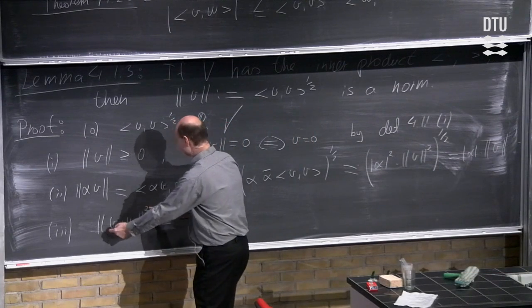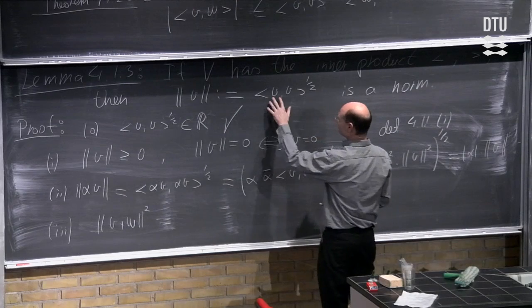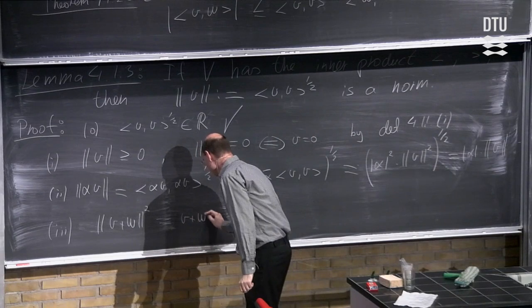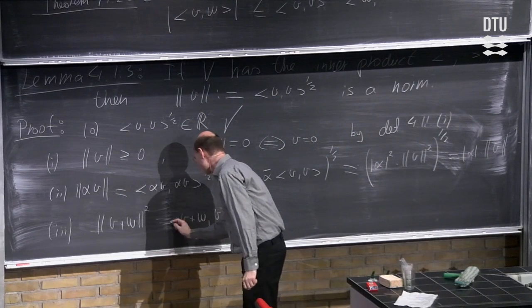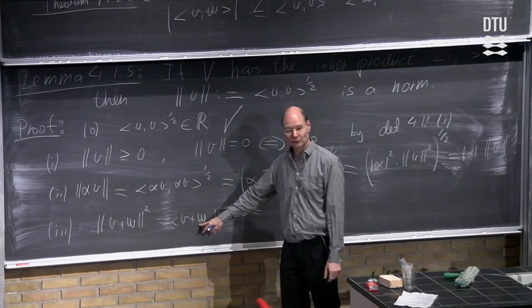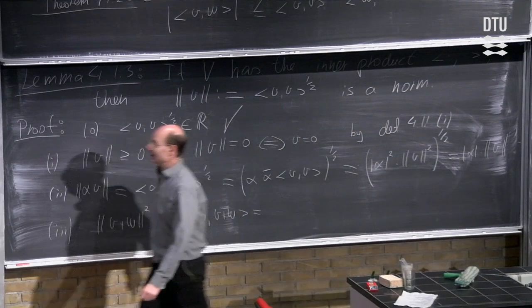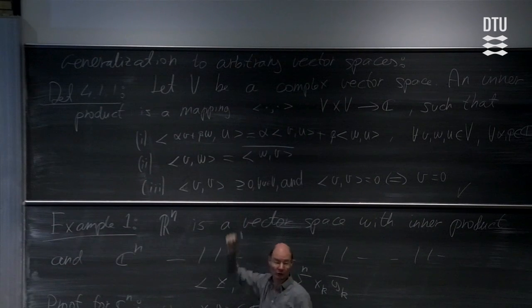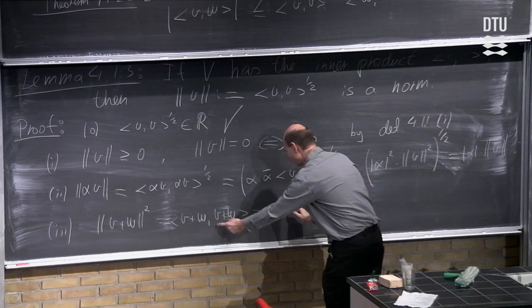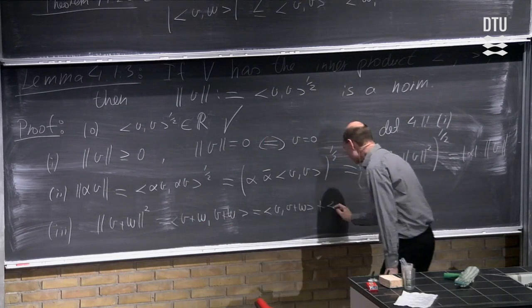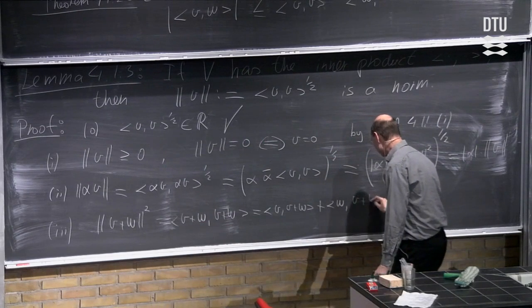So the norm of this to the power 2, again according to the definition, is the inner product of the vector with itself. So this is the inner product of V plus W, V plus W. And now you see you have a linear combination in the first entrance. So you can use again the first property to split it into two inner products. So you can say this is the inner product of V with V plus W, plus the inner product of W with V plus W.